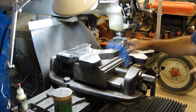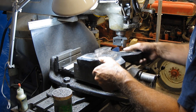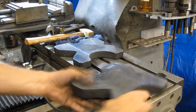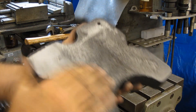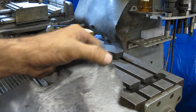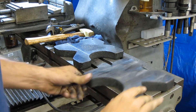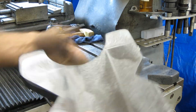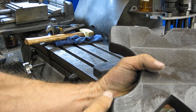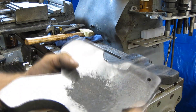Pretty happy with the way they came out. Man, I've been wanting to do this ever since I got this press, and I've been putting it off and putting it off. Let me lay these out on the table so you can see. This one cleaned up pretty good — you can see there's just some porosity in there. Right in this little edge here it didn't clean up quite right, but that's so much better than what it was. I ended up taking ninety thousandths total off of them.